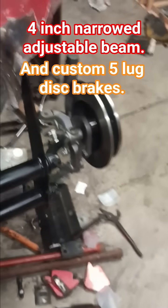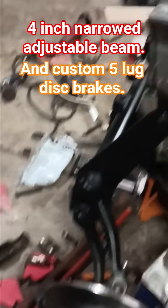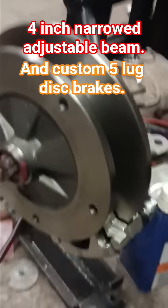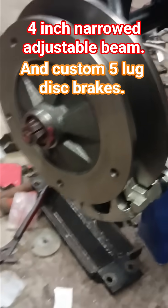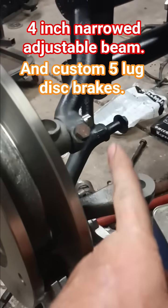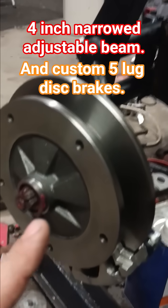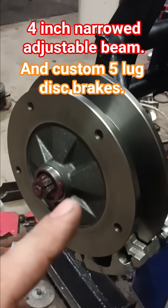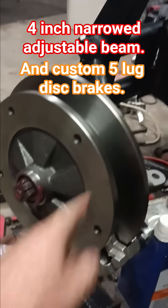What you're probably more interested in — and I do hope to figure out how online stores work to get these products available for others to buy — is this spray kit that I put together. You might notice it's got two-and-a-half-inch dropped MP spindles, because that's what most people are going to use. If you ever look up disc brakes for your car, you'll notice it says 'does not work with dropped spindles.' Mine do.